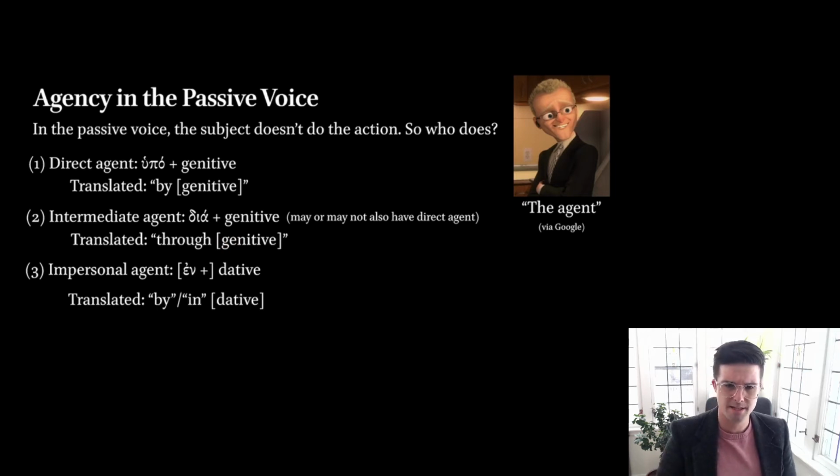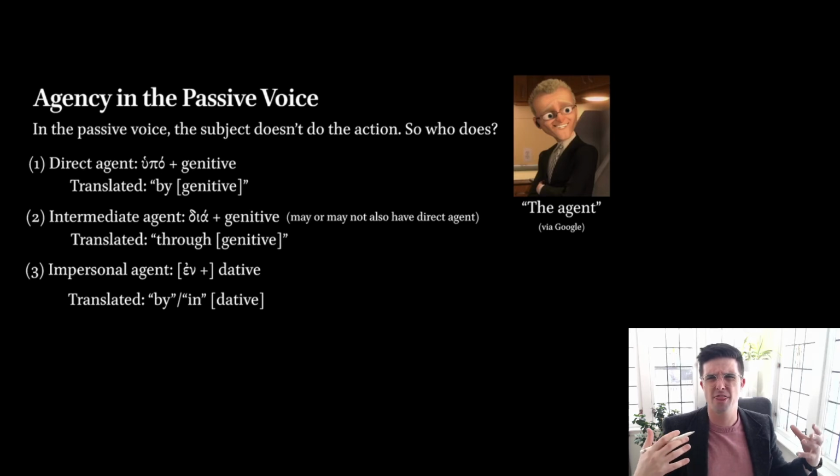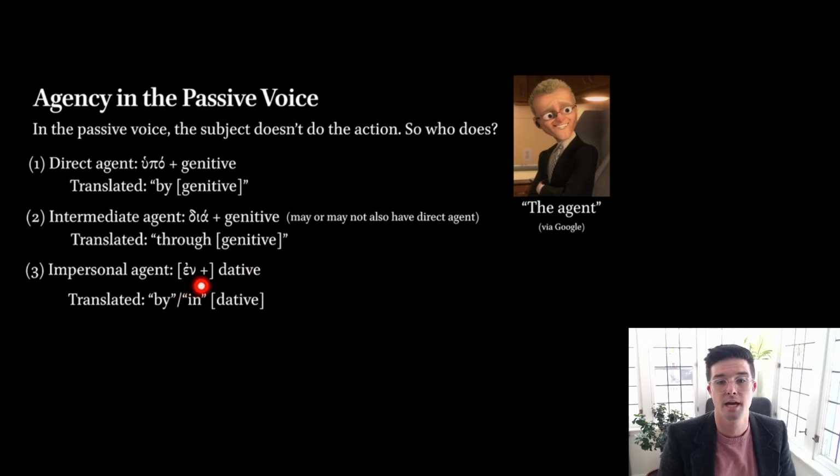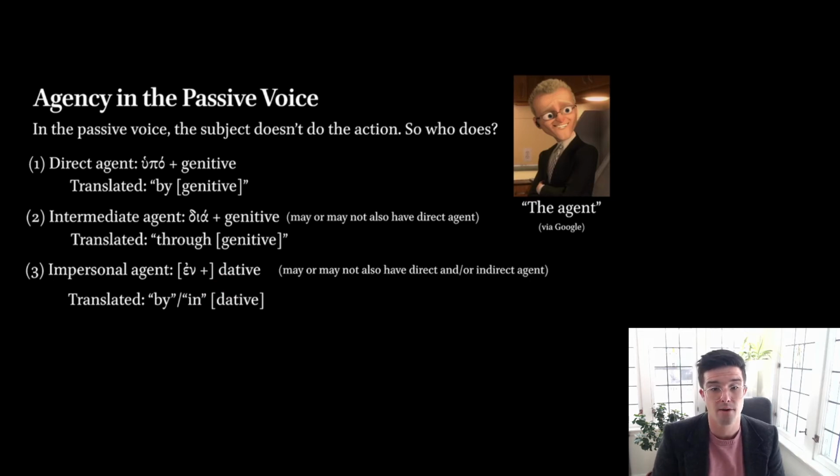So if something is a further step removed from the agency, particularly if it's more of a thing that is doing the action of the verb, you're going to see it in the dative case, sometimes with the preposition "in" preceding it, but not always. The "in" does not necessarily have to be there, but it may in some cases precede the dative. And we're going to normally translate this by or in, just as we often would other dative case nouns.